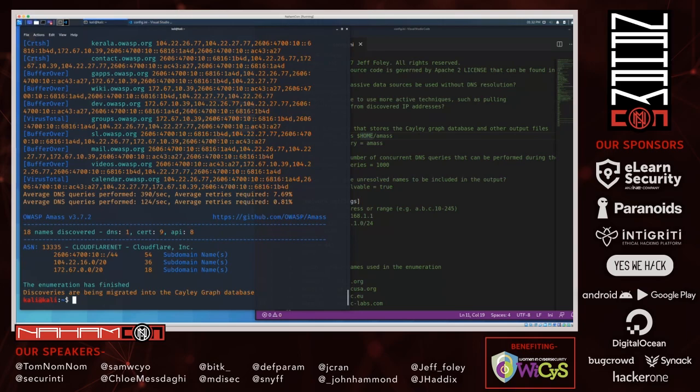But if you take off the passive flag, it's pulling the same data, but now it's checking that those names are still legitimate, or they're still valid. And it allows you to get the additional information of not just what are the names, but what are the IP addresses. And it allows you to find more of the infrastructure for the target organization. And it's going to find more names that the passive data sources didn't know, for instance, by using things like reverse DNS queries and things like that.